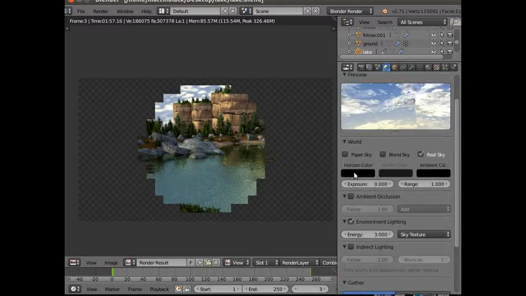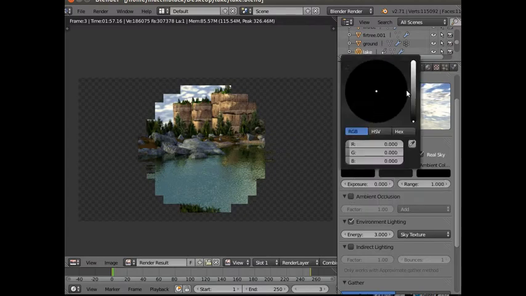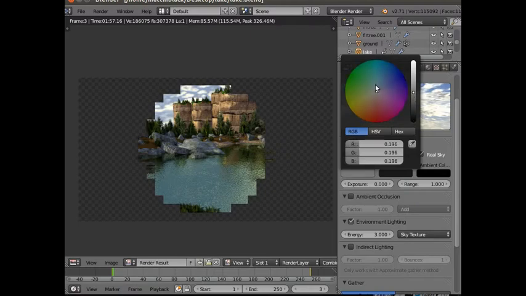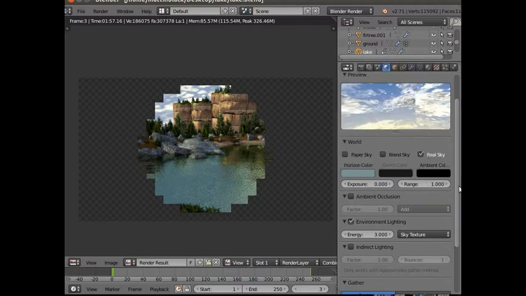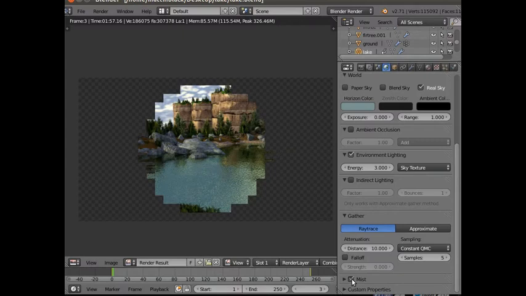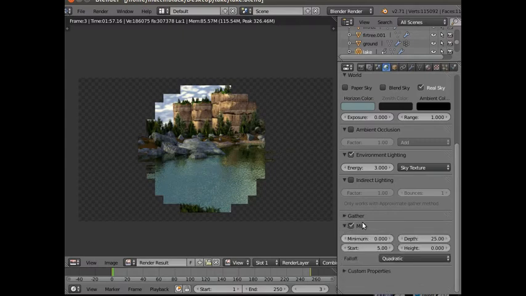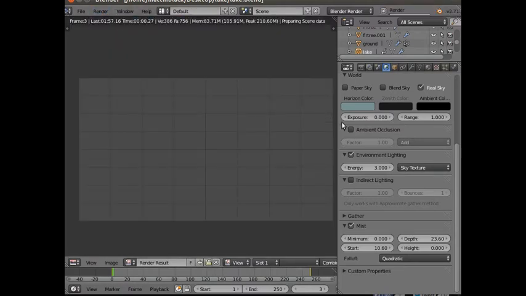So, go into the world settings. Now, mist always goes by the horizon colour, so we want to decide what colour our mist is going to be, and some kind of bluey grey is the usual thing, something like that. And down here you've got the mist area. I've just ticked it. Depth 25, start. I want it to start quite a way away, because I only really want this area here to get misty. Now I'm not sure about the depth, but we'll try a render with those settings and see what happens.